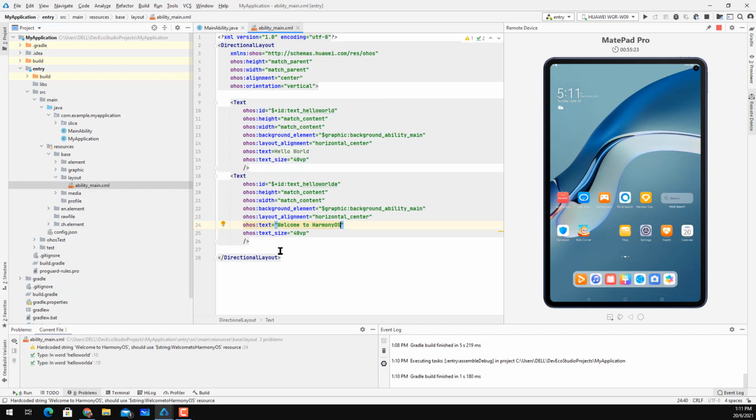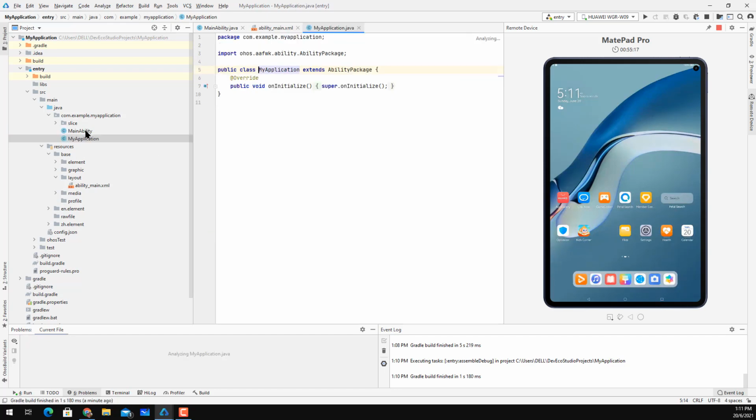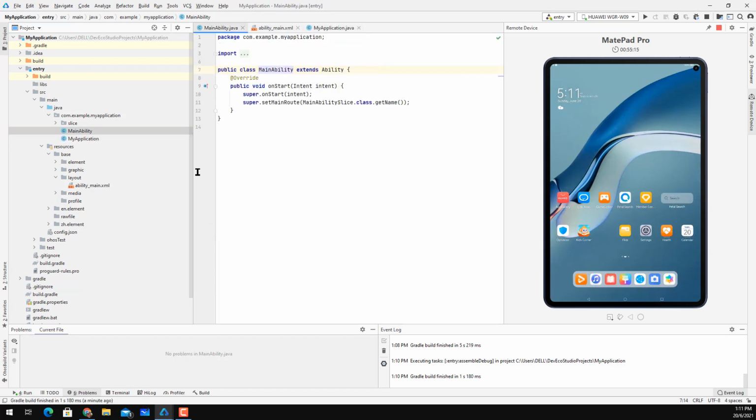You can just add something here, but for the programming or how to interact with the layout, I haven't yet looked into that. Maybe later I'm going to explore more. But I do believe that the way DevEco works is basically the same as Android Studio, with a little twist here and there.